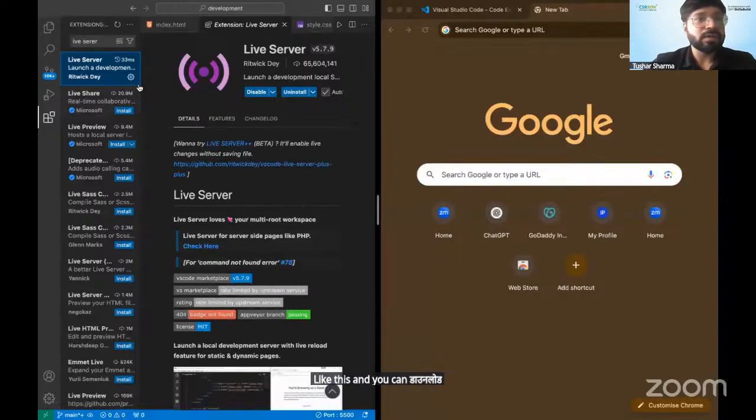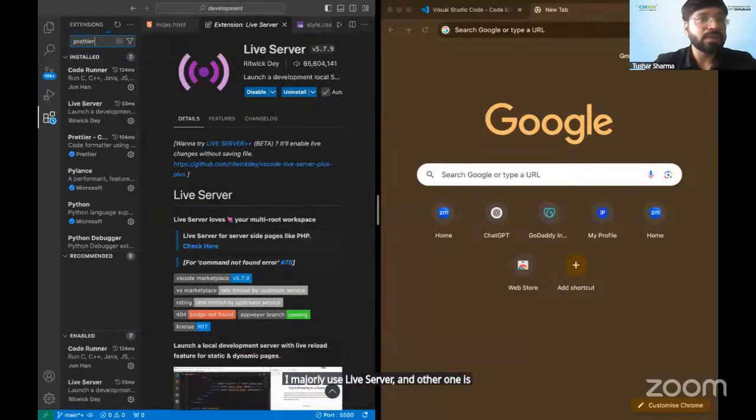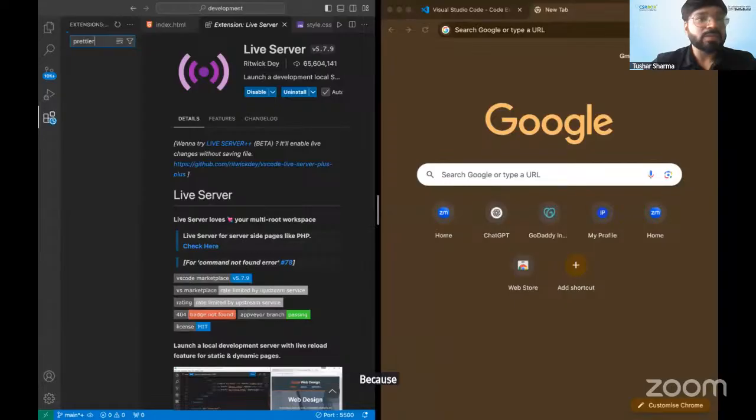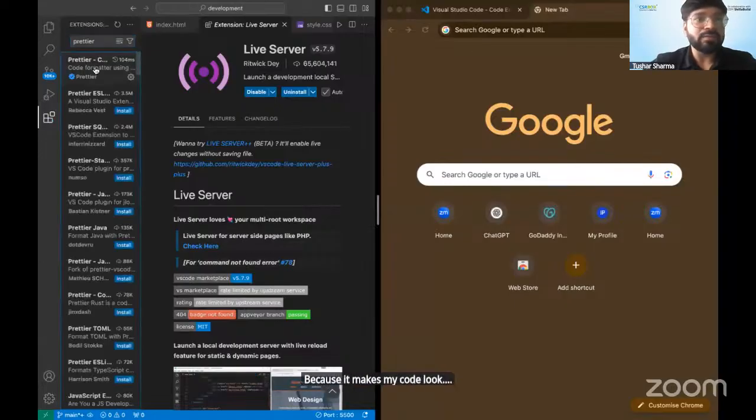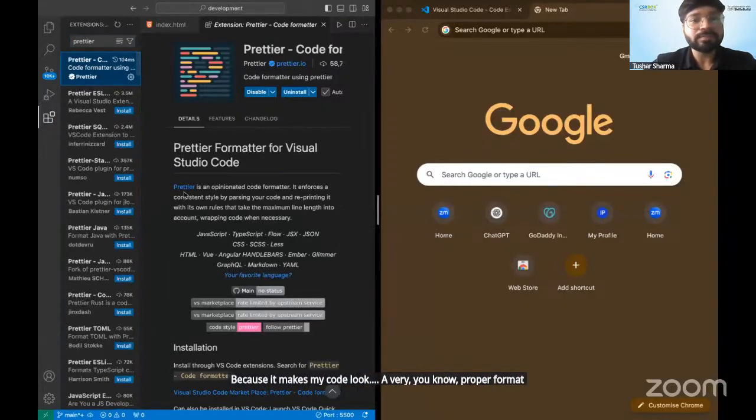It is free. And actually, this is the second best part of VS Code. It provides you very, very vast libraries of extensions. I majorly use live server, and another one is Prettier, because it makes my code look in a proper format, you can say, right? So these two extensions.